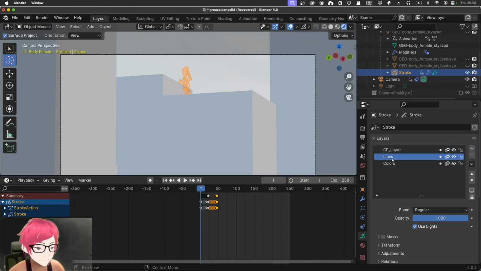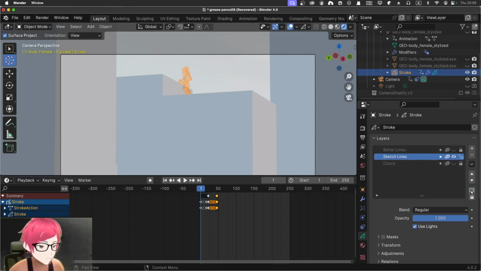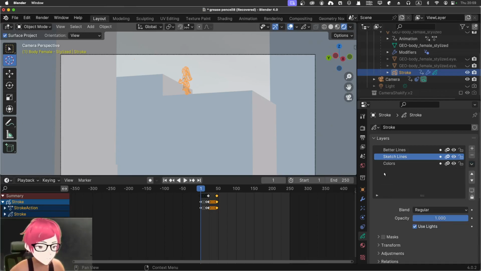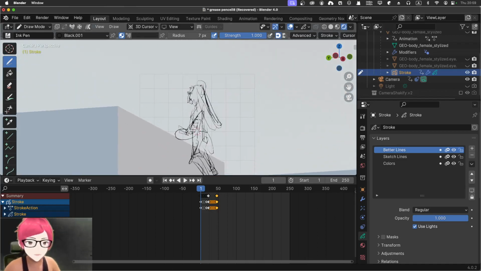So what I'm going to do is change the name of this line to something like a really long sketch line, and this will be like a Blender line, okay, and just place it here. Of course you can hide it, you can lock it, and you can duplicate, unlock, merge, copy, all sorts of stuff. But right now let's just choose a layer like this, and of course we've got the 3D cursor, and we automatically get the canvas out, so we can actually draw.